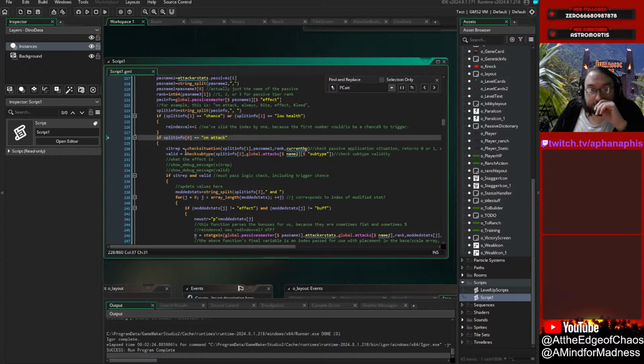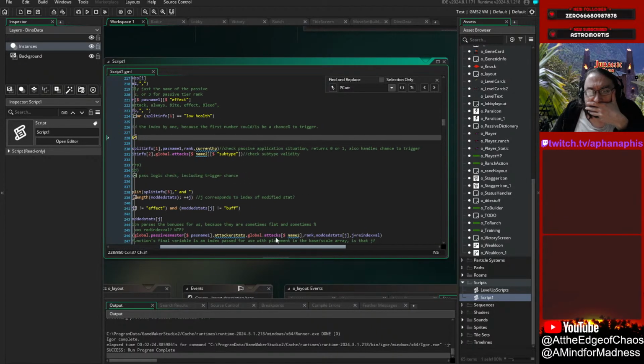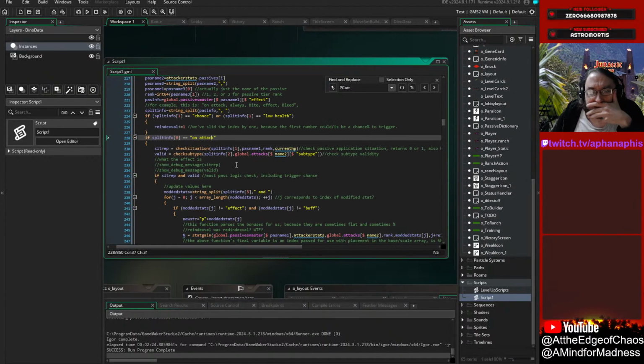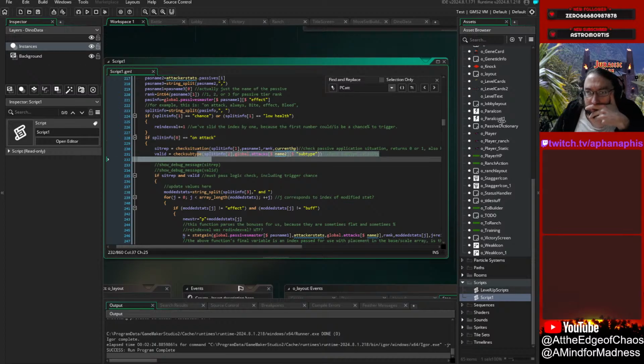So, on attack, this is met. We check the application situation and the subtype. These might be inverted? Because this is checking subtype validity.